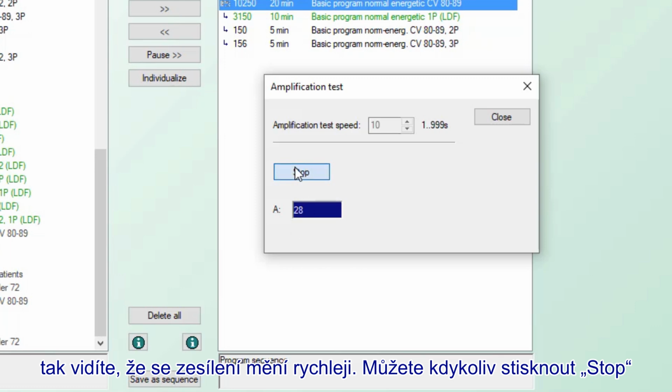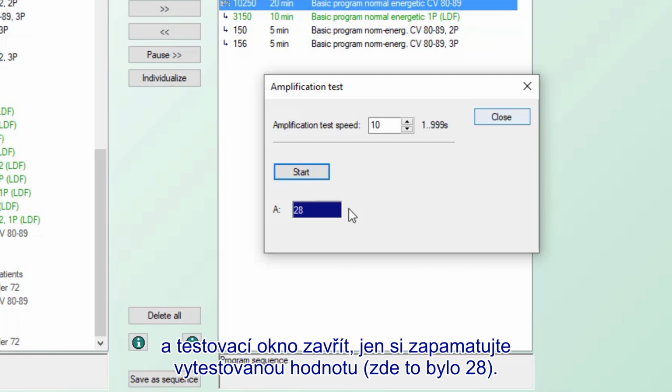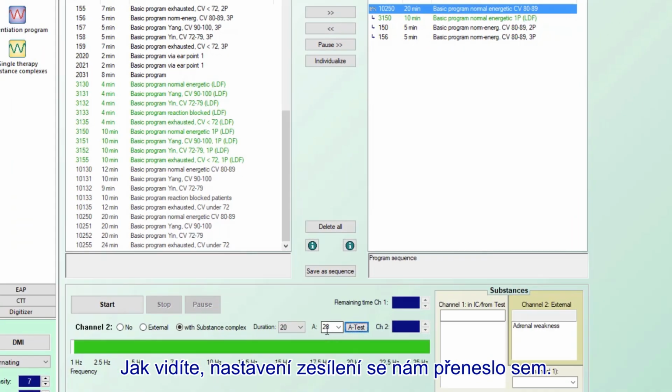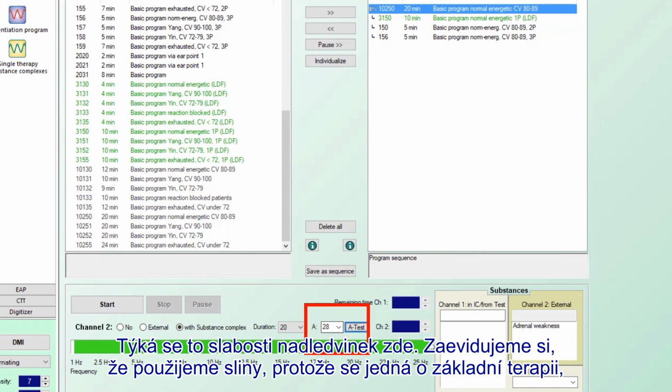Then when you press stop and close, if you remember that it says 28, it actually keeps the amplification at 28, and it's got adrenal weakness there.